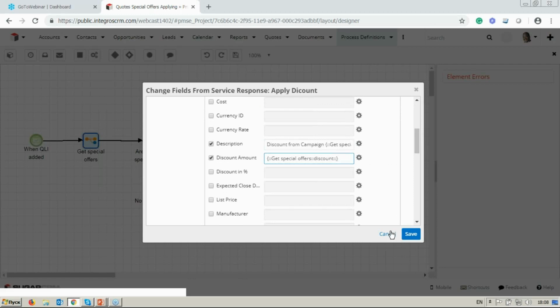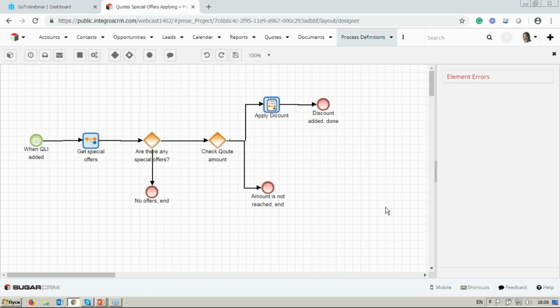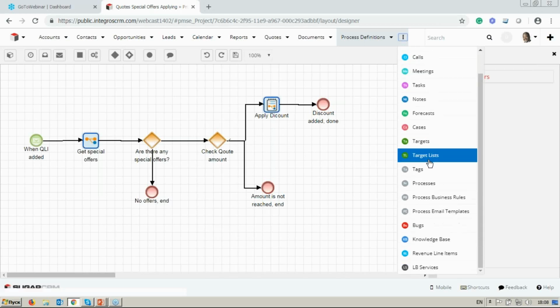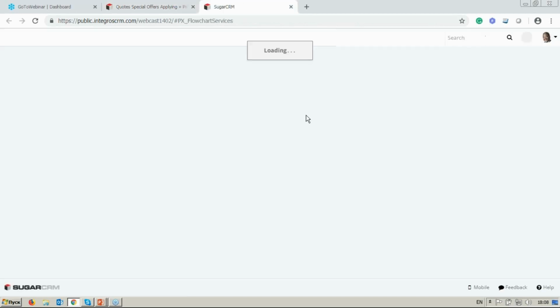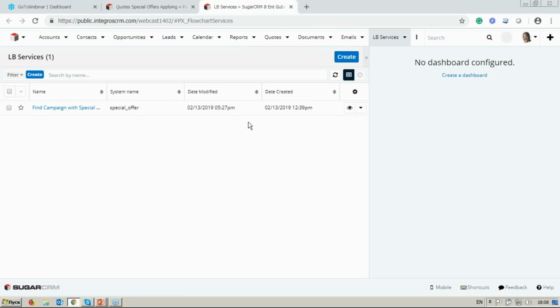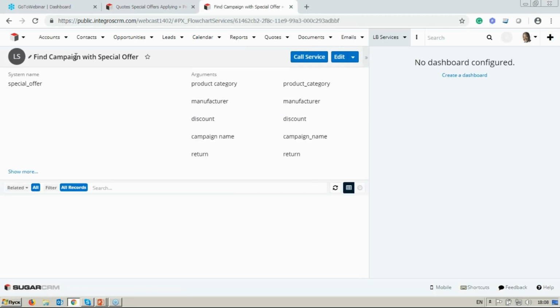So let's go to the Logic Builder, but firstly I want to mention that if I'm going to call some custom logic in advanced workflow, it must be firstly registered in Sugar. It can be done in a very simple way in a special module, LB services, which is brought into Sugar again with the Logic Builder extension. I just created a new record, where I specify the name and also all parameters. And that's it. That is how I registered what I want to call from advanced workflow.